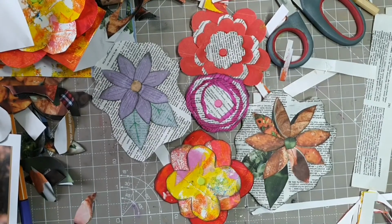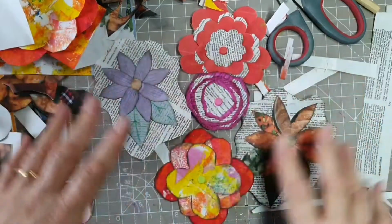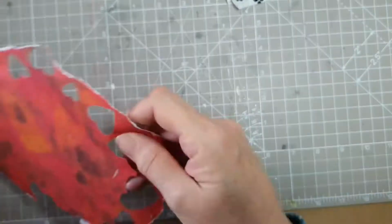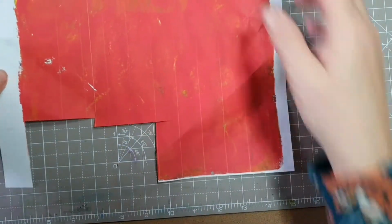Right, okay then, so we're doing these today, five different ways of making flowers. I'll show you how to do those. Okay then, and let's go. Right then, so we're making flowers, are we? Let's see how many types of flowers we can make.